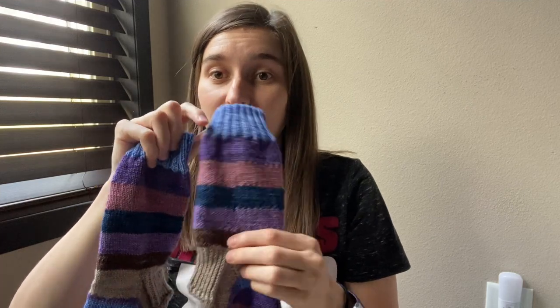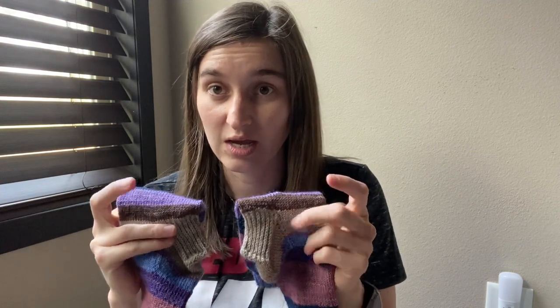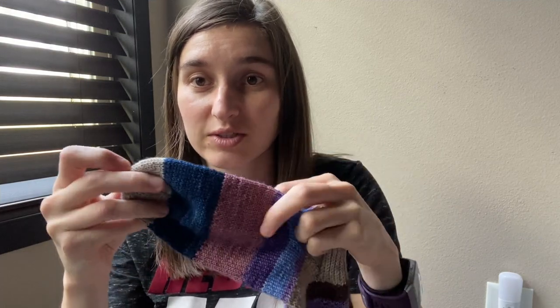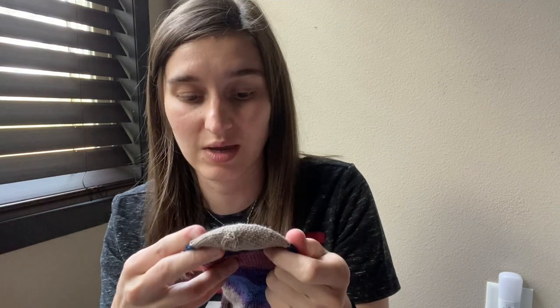When I got to the brown, I actually took the ball of yarn and got both ends of it and knit to where I had them connected by the ball of yarn. So I knit until there was this much between them and I cut it, so I had enough to weave in. And I did that with the light purple, the light blue, and the dark purple. And then I had plenty of leftovers of these three colors, which you'll see again — I just did it evenly to make them match.